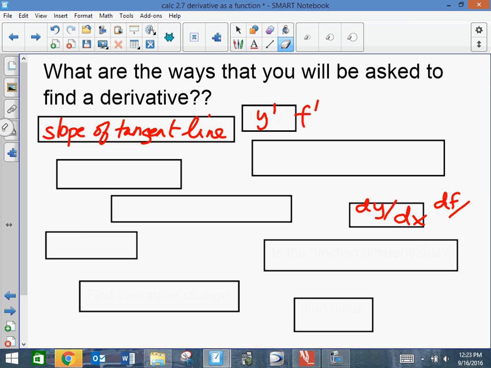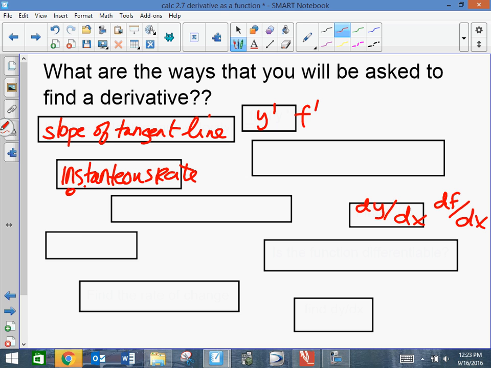All right. Let's have some words. There's some phrases clearly up here. Claire. Instantaneous rate of change. Ooh. Instantaneous rate of change. Very good. Because here's the thing, they're going to say, find the instantaneous rate of change, and you're going to think, oh, that is just the derivative. But if you don't know that, then you're going to be like, I don't know how to do that. All right, what else?